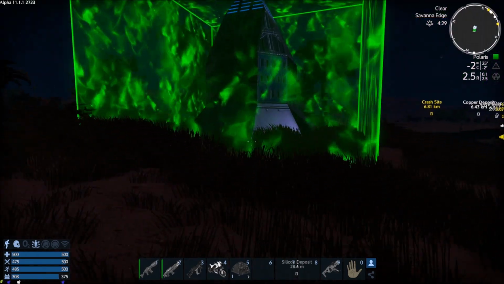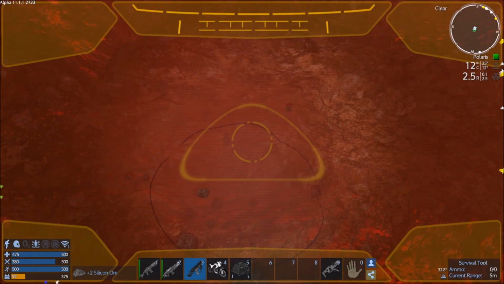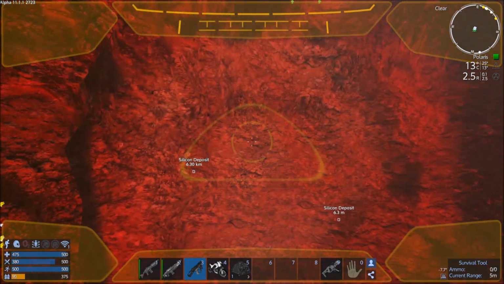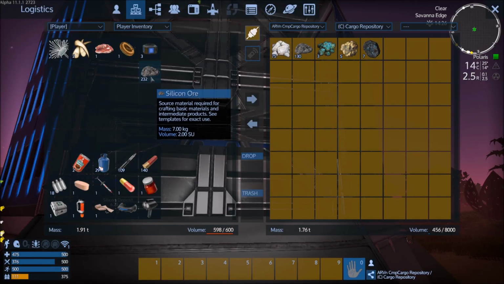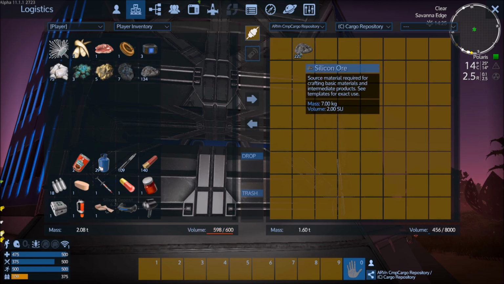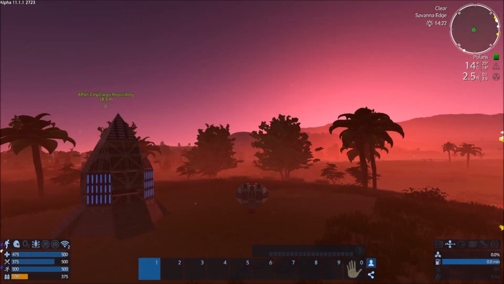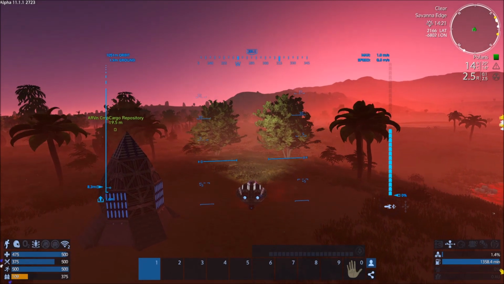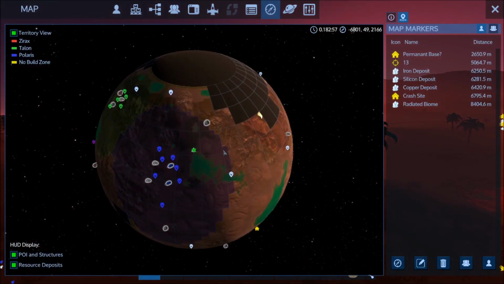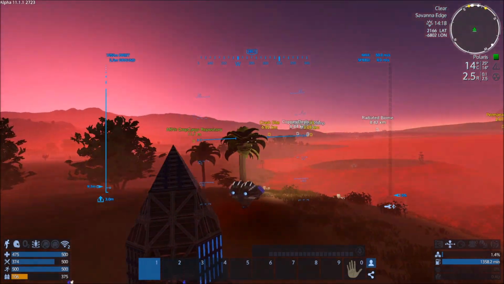The ARV cargo repository, we're going to sit it down right here. Okay, I believe that's all the silicone. That's all I'm going to be able to take back right now. Let's go ahead and grab all these and then that. I'll leave this in here for now. And we will head back to the base, and then we'll come back and get the stuff that we left behind.